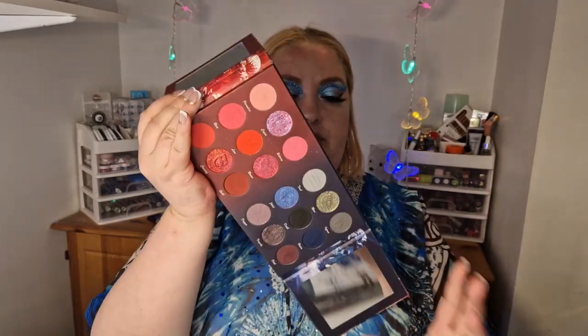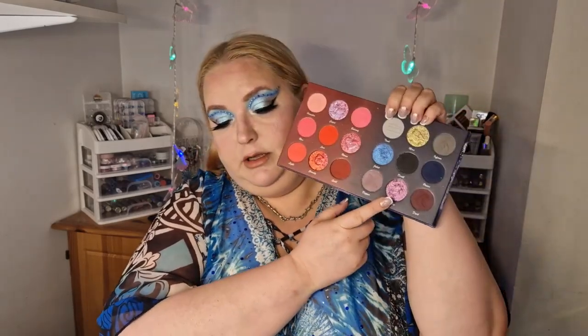I had some problems with a few shades in this palette. With this shade, if I remember right, and this shade, and probably this shade, they were a bit hard pressed, so I had to work hard to get them onto my brush, but I did get them to work at the end. But NOMAD has refunded or sent new palettes to the people that have had this problem, and because I got them to work, I didn't want another same palette, so I took the Whistler Snow Lodge palette, which I'm going to review also today, so I will talk about it later.